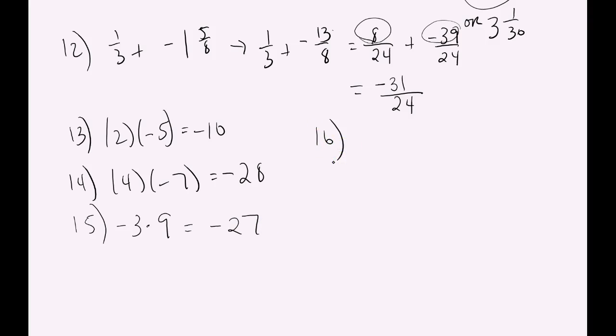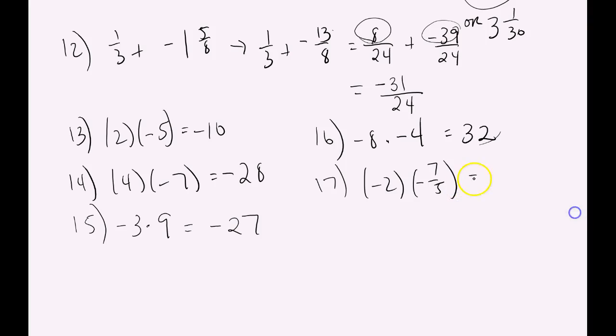Let's go over to 16 over here. 16 is negative 8 times a negative 4. Okay, they're both negative, so if they have the same sign, then your answer is always positive. So just multiply, it's always positive, okay, if they have the same sign. 17, negative 2 times negative 7/5. Okay, well, I know the answer is going to be positive because they have the same sign and we're multiplying them. So I'm just going to ignore those, and now I've got to do 2 times 7/5. Well, if you forgot how to do that, remember you could put a whole number over 1. Then just do top times top, bottom times bottom. So 14 over 5.